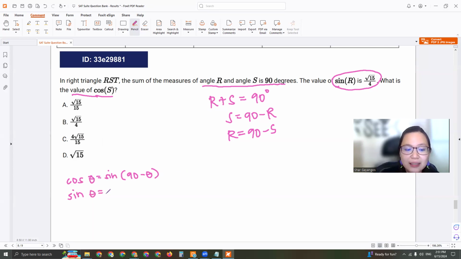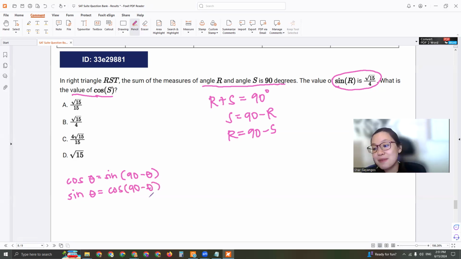And this also applies to secant and cosecant, tangent and cotangent. But more often than not in the SAT, we're working with sine and cosine. Okay, so keep that in mind. Most of my students, usually on their first or second session, don't know this formula or they have forgotten about this formula, and it's really important to drill this in as soon as you can, okay? Because it's going to help you.